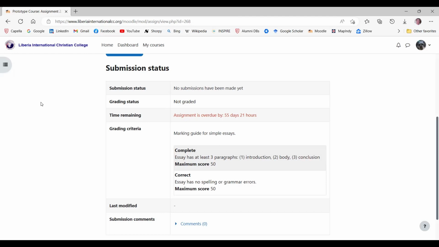The next criterion is called correct, and the definition is essay has no spelling or grammar errors. Depending on how you did, you can receive a maximum score of 0 to 50.